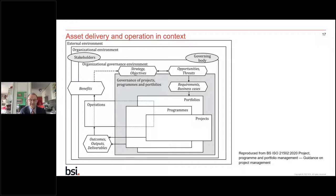And the benefits feed in with the strategy objectives of the business. And in a steady state, the business just uses the assets it's got, doesn't do any projects to build new ones or maintain or repair them. It just maintains, operates in a sort of fairly non-project environment. But life isn't a steady state. It's never like that. There's always the need to undertake projects to build or repurpose existing or new assets. And indeed, there's an emphasis in the standard now to think about overall life cycle, repurposing existing rather than just demolishing and building new.